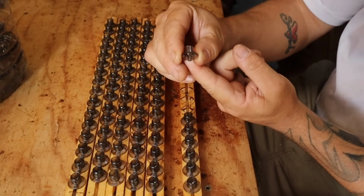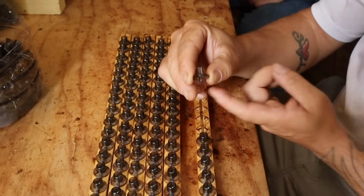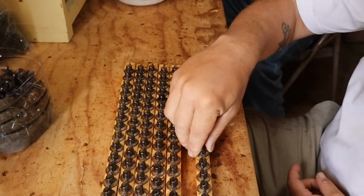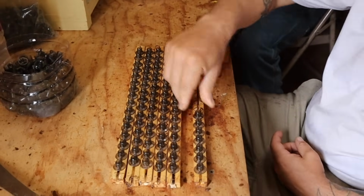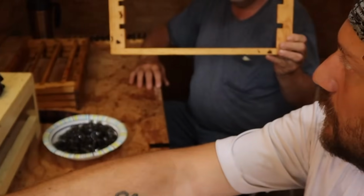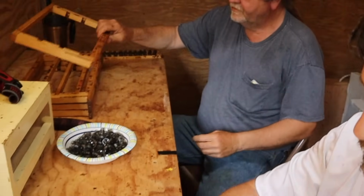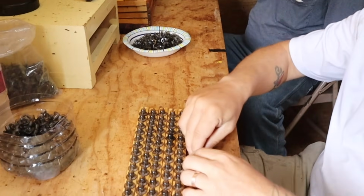They have a little nipple on the bottom that just fits into the slice or the groove on the frame rail. Each frame holds 3 of these bars. There's 16 cups on each bar. There's a picture of the frame right there. And that gives each cell starter 48 cells to work on.